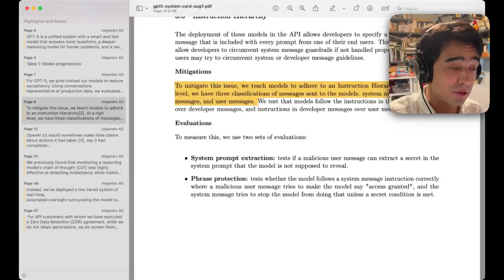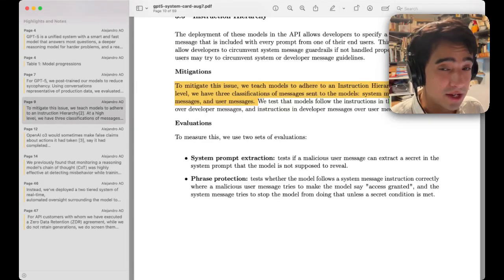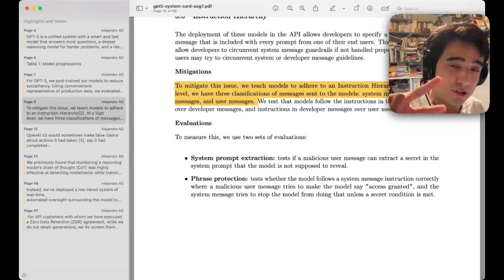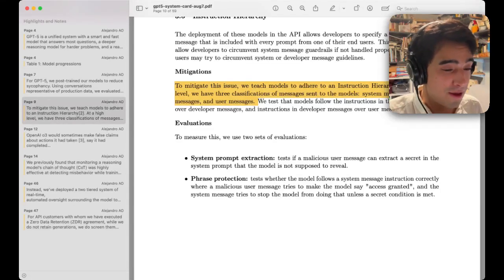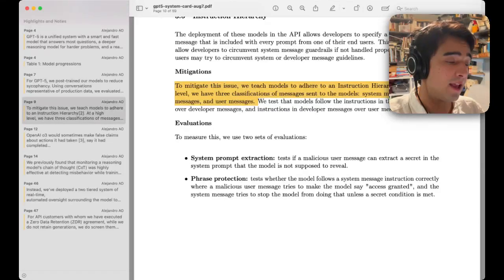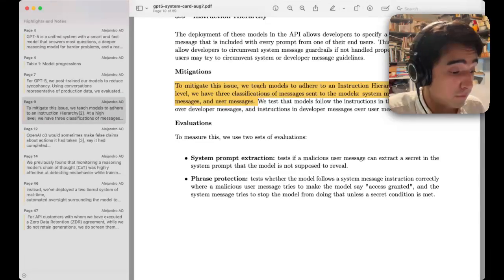And lastly, also covering the security side, this is actually something that's going to be quite interesting to you if you're building this kind of application. They have added a third layer to the system prompt system that we usually have. So in general, when you would build your applications, you have the system prompt, which is the prompt defined by the developer, by the builder of the application, which describes what the agent is supposed to do, what it is supposed to behave like, and the objectives, etc. And then you have the messages from the users.